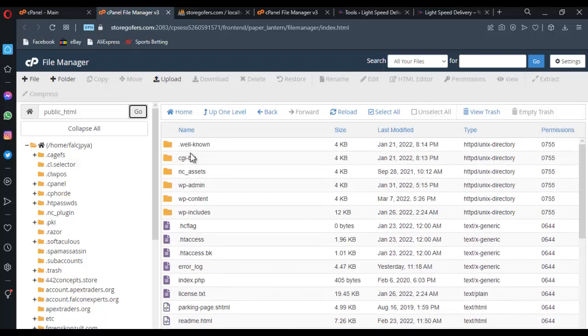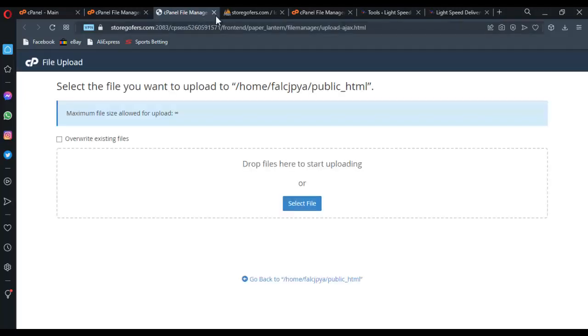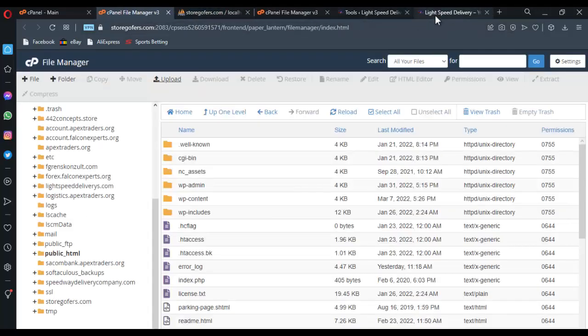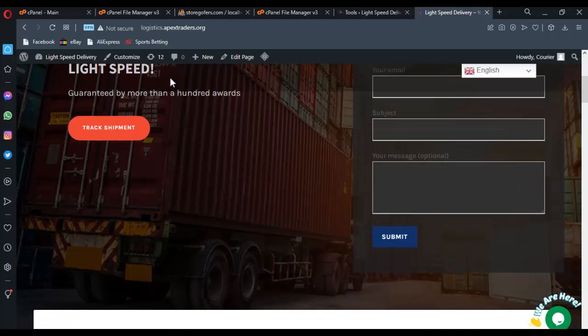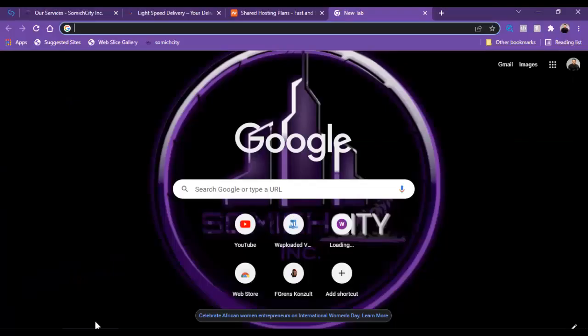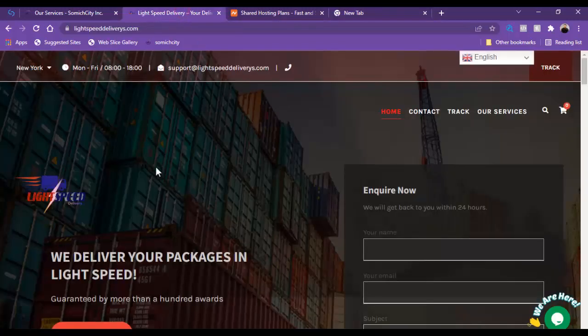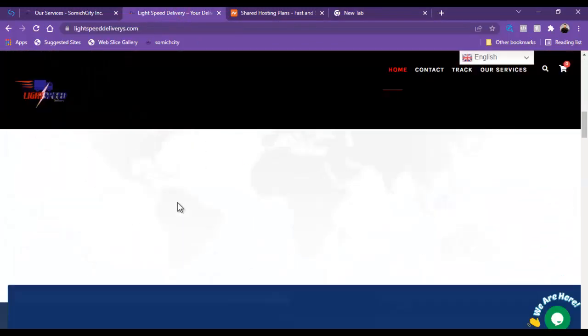So this is where, if you have a new hosting and domain name, this is going to be empty, and this is where you go, open it right here and click on upload and do the processes we just did now. So now let's look at our website, and you can see the link up here, and you can see that we have the same thing we have right here. So now we have successfully uploaded this website in less than 30 minutes. So you can see this one already here.